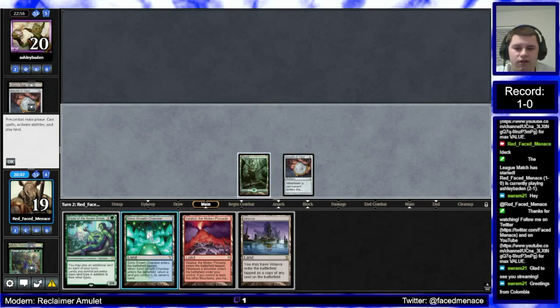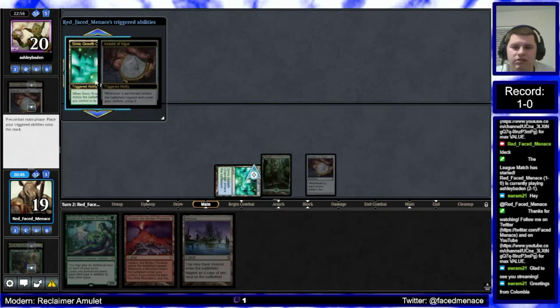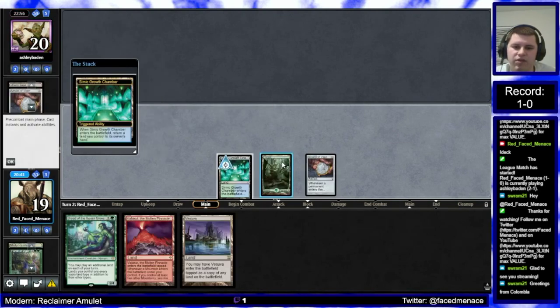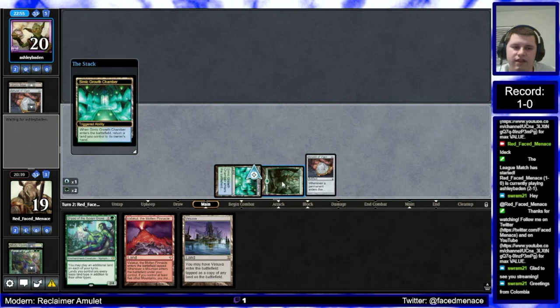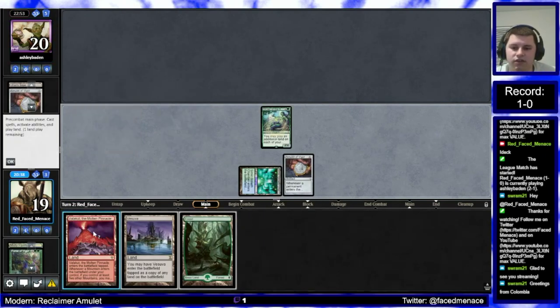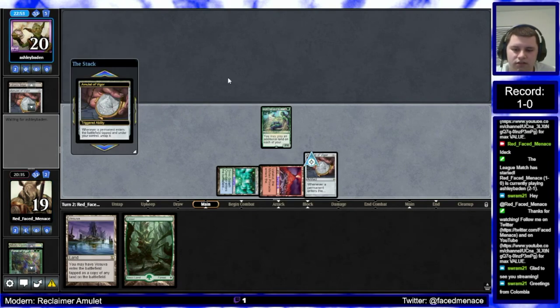Vesuva is not a bad one. I guess that means we can leave our bounce land in play and play around Force a bit, so that's good. Always yield when we only have one amulet. No danger in that. Unless you were to draw a second one and then not realize that you need to unyield, then it would be somewhat dangerous. Playing around Force by keeping our lands in play if at all possible.